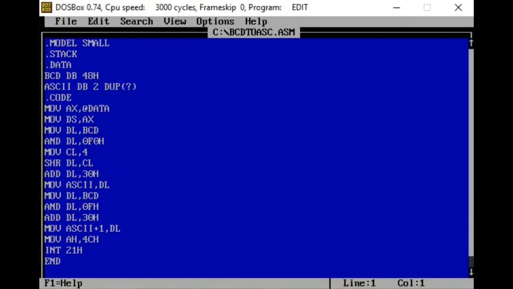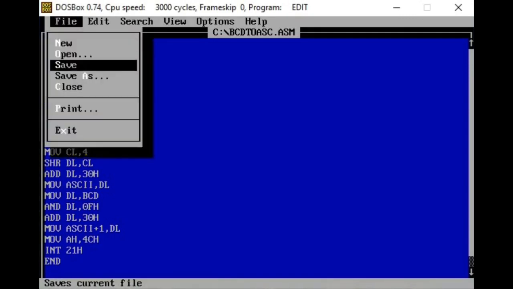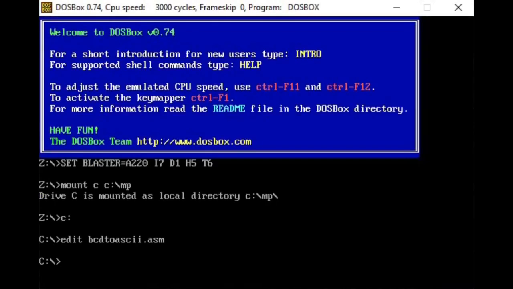Now let's save the file and exit. Now the next command which we have to type is masm space file name, that is bcd2ascii.asm semicolon.